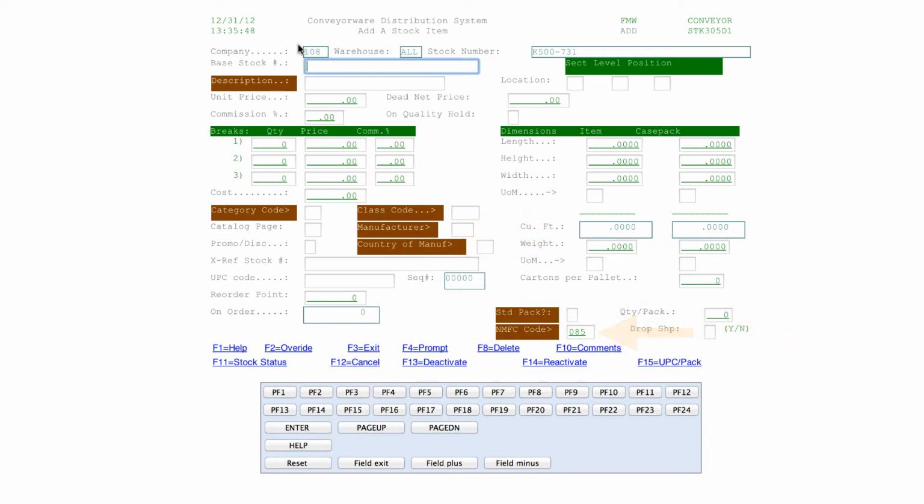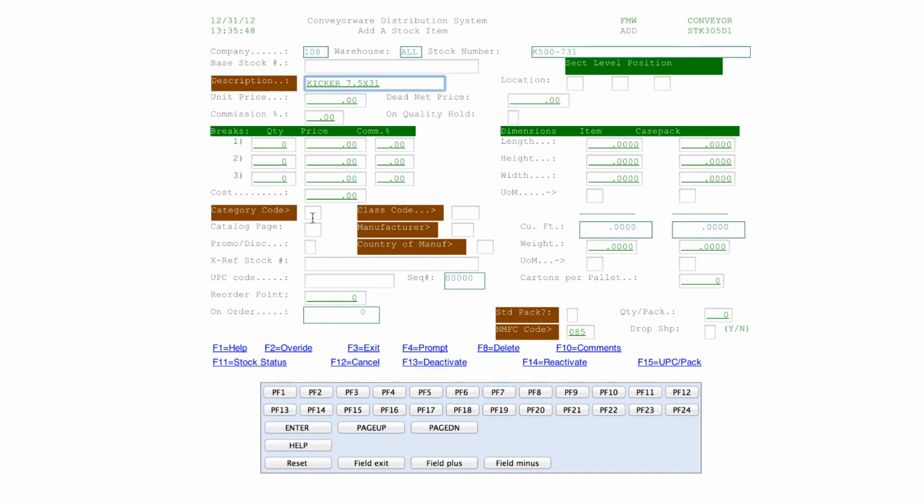Here you can see where your company number is, and here is the stock number you entered. Next, you will fill in the rest of the required fields. Start with a description. Keep in mind that it should be short, no more than 24 characters, but descriptive enough to differentiate it from all other products. If this item has a particular name, use it here. For example, Rolling River Skateboards stocks a board that is called Kicker. You may also want to put in a size or color to further identify the item.